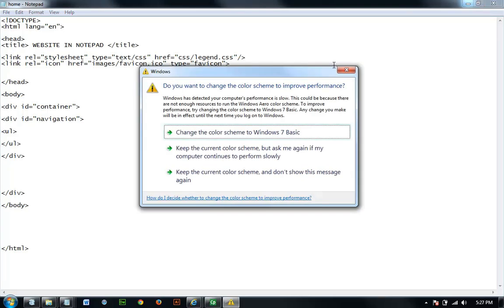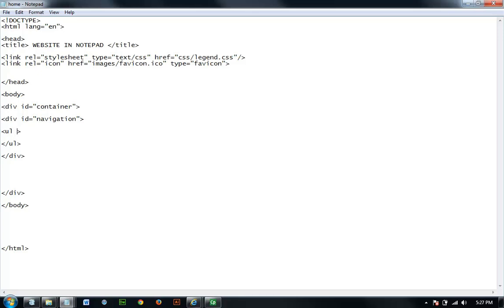I give it the ID nav menu. Inside the nav menu I create my list item, opening and closing the list tag, and inside the list tag I create an anchor tag and close it.